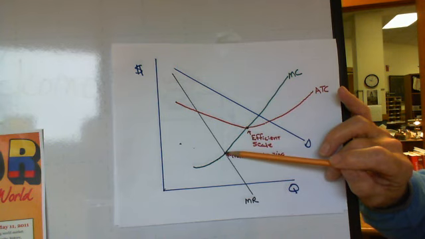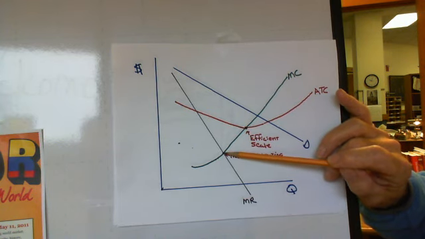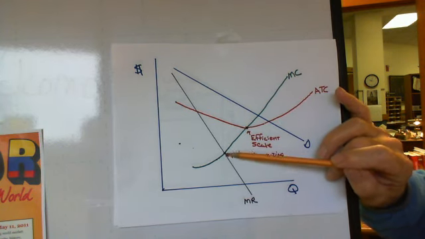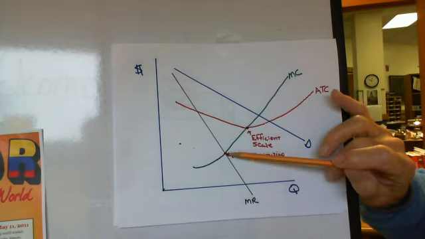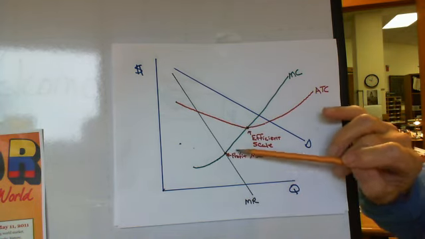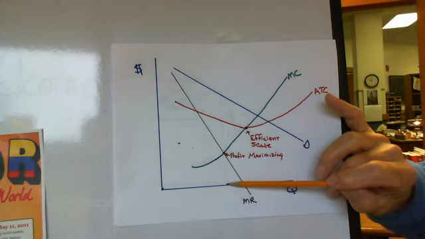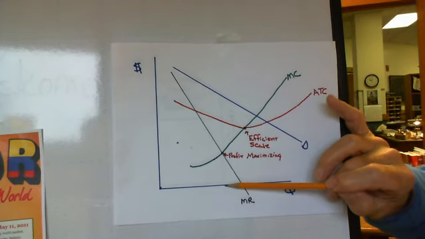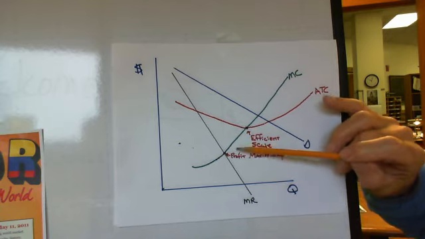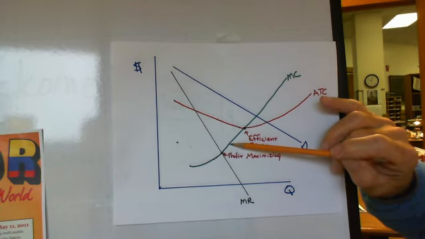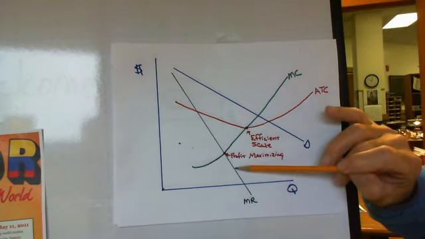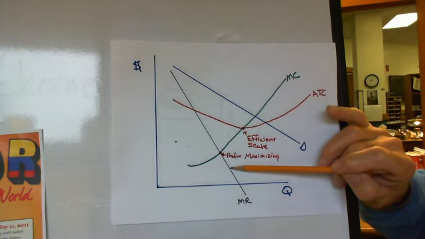Firms are going to set profit maximizing in monopoly and monopolistic competition right here at this profit maximizing point. I want to quickly point out that if they would increase production beyond this point right here on the quantity axis, the additional cost of that next product would be greater than the additional revenue they would get in.